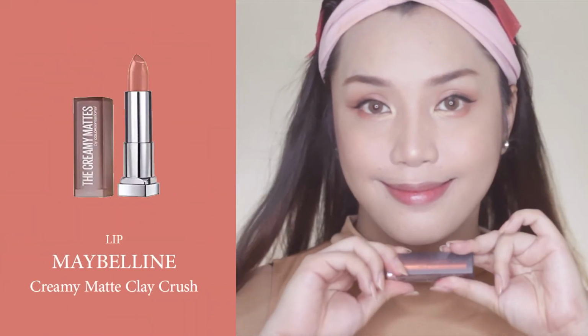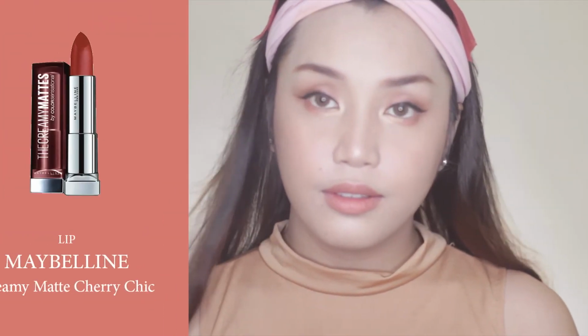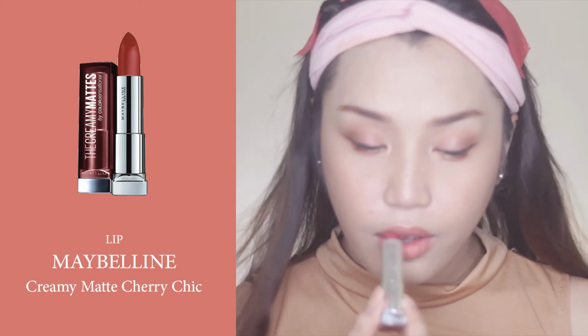I will use Maybelline Creamy Matte in the shade of Clay Crush for my base lip color. Lagay ko siya sa inner lids for gradient effect.